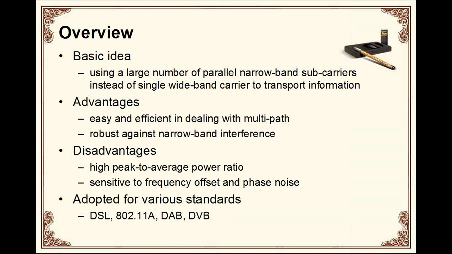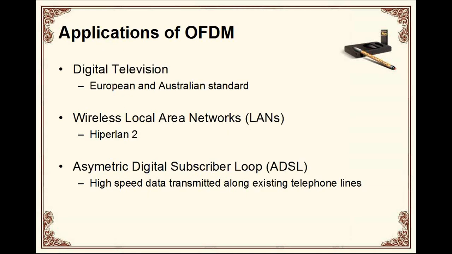It is adopted in various standards such as DSL, 802.11a, DAB, DVB, etc. There are many applications of OFDM. In digital television, European and Australian standards use the OFDM technique. In local area networks, HiperLAN/2 is a wireless LAN standard using OFDM. It is also used in asymmetric digital subscriber line, so high-speed data can be transmitted along existing telephone lines.